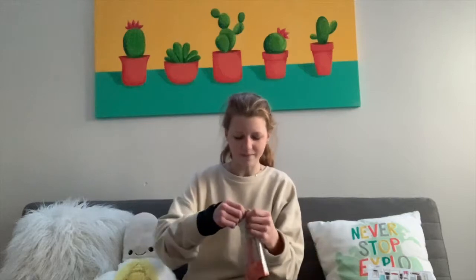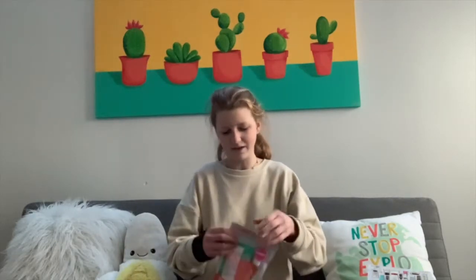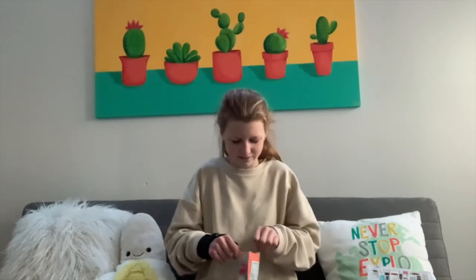Alright, so let's open this up. Packaging is just like a resealable bag, because it's a travel kit. But what? Now I have to open up the other side. Oh, no. So, good job on the tear part. It doesn't really work, but let's see what's inside. So we're going to start with a white thing. This is the formula 10.06. It's all 10.06, so I'm not going to say that.